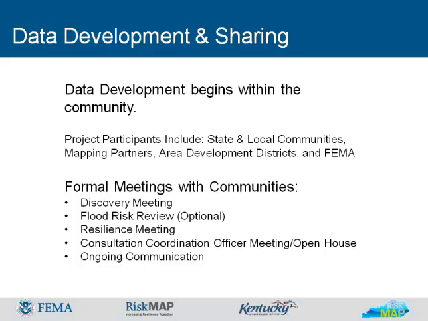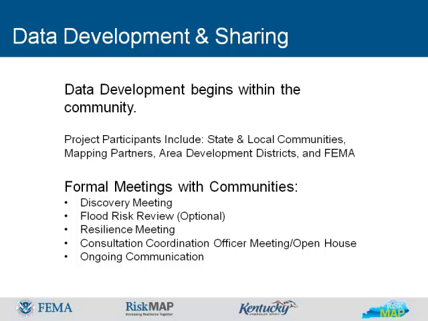Those meetings are the Discovery Meeting, which is a working meeting where stakeholders engage in quality watershed discussions and review risks in the watershed. The Flood Risk Review Meeting is optional but strongly recommended if appropriate for the project. This is a technical and engineering-focused meeting that gives community officials the opportunity to review the draft RiskMAP products when they are scoped for the watershed.